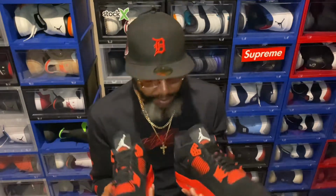Man, Mob, I can tell you that these boys are fire. Prices on them right now are still up, over the $300 mark. I'm pretty sure that these boys will go up. If you haven't got your pair, I'm telling you, man, please don't sleep on the Air Jordan 4 Red Thunders.